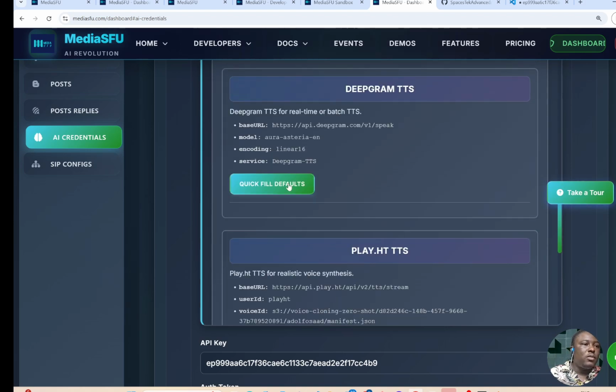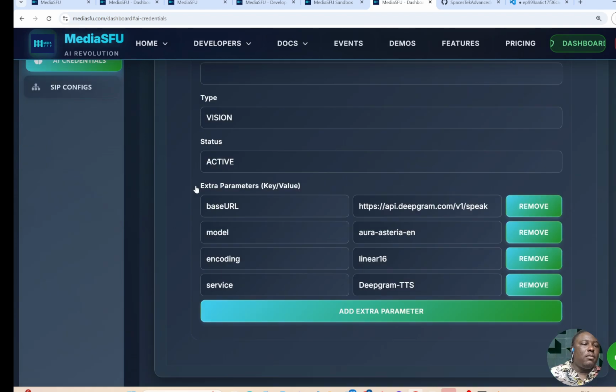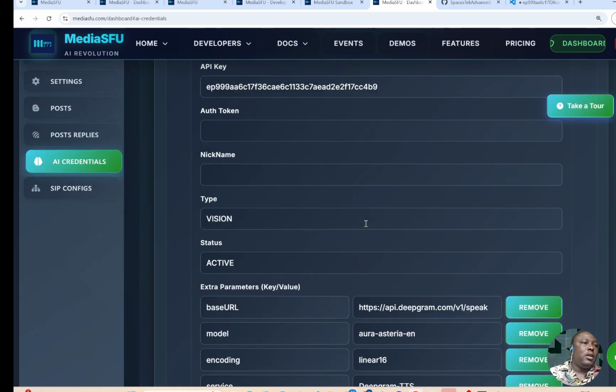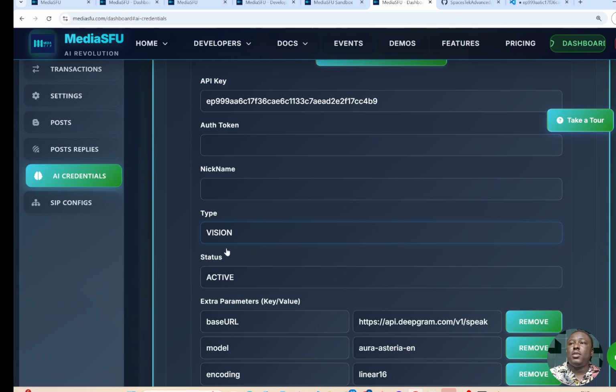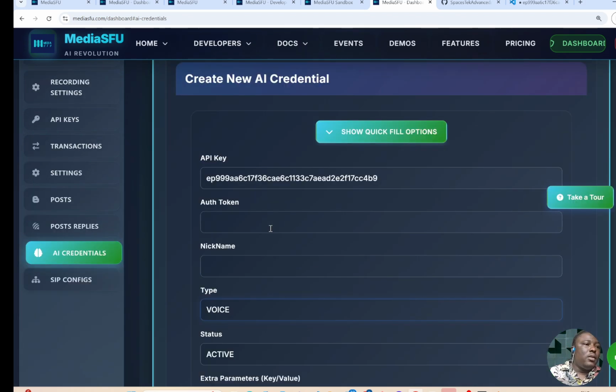Okay, so I'm gonna click through the Deepcom, and like I mentioned, it's up to you to change the model to any kind of voice and sound you want. The rest will probably just recommend you leave it as such. And type, just always make sure this is voice. Then, for telephony, in the case that we need to be able to resolve it. For your vision or multimodal, anything outside telephony, it's fine, whatever you specify.